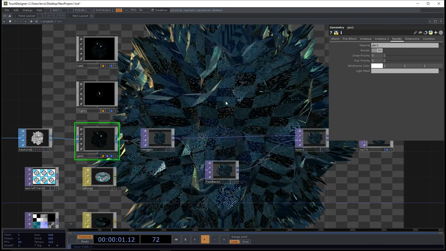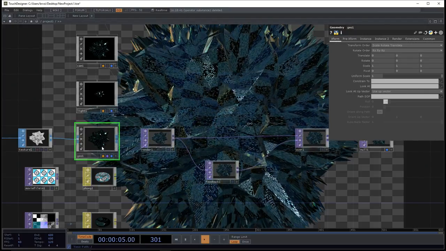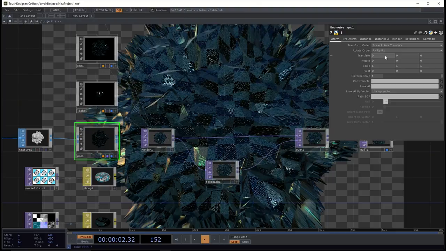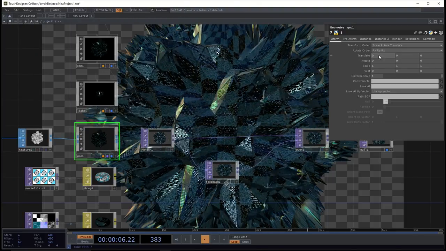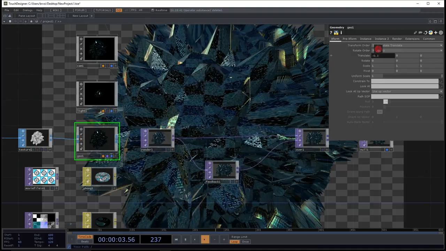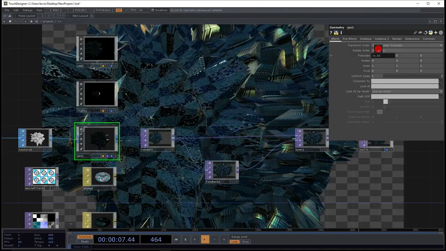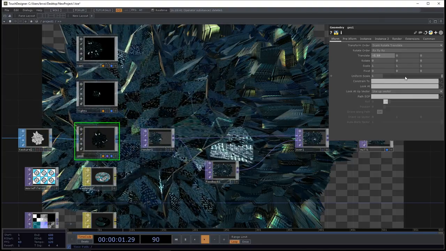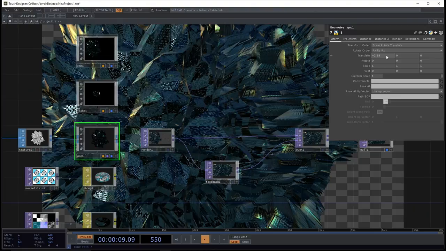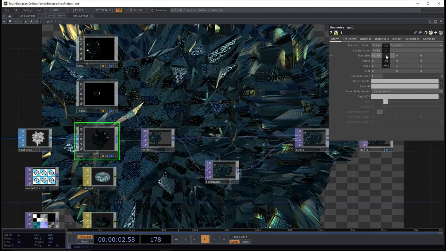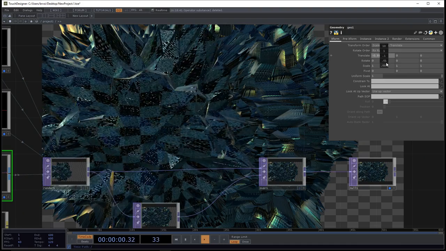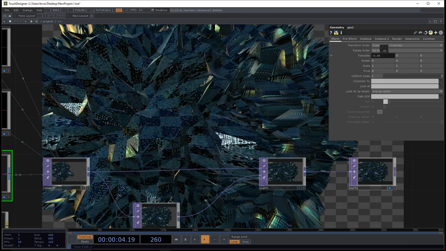So for example, let's move this geo component a little bit to the side. So select the geo component and go to the transform page. And then use the value ladder and just move the sphere a little bit to the side, like here. -0.89. So the value ladder is extremely useful for this kind of work, because you middle mouse click onto a parameter, select the value that you want to increase or decrease the parameter by, and then drag left and right to interactively adjust it.